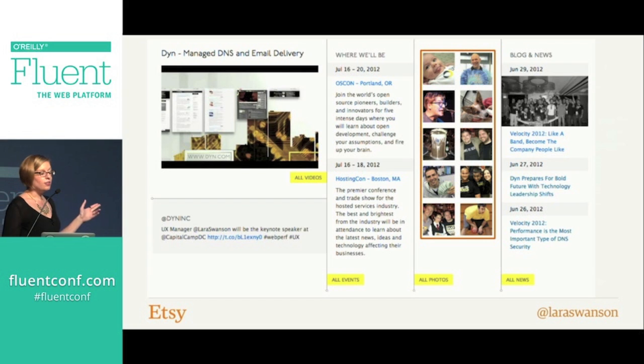This is an example from a site that I worked on a number of years ago. We had 26 thumbnails that rotated in and out of 10 slots. We originally had 26 different images that we rotated in and out. What we did was we sprited these images into one image, and we added additional CSS and JavaScript to rotate this image in and out. This actually added about 60% page weight to the page, but it cut page load time by 35%.